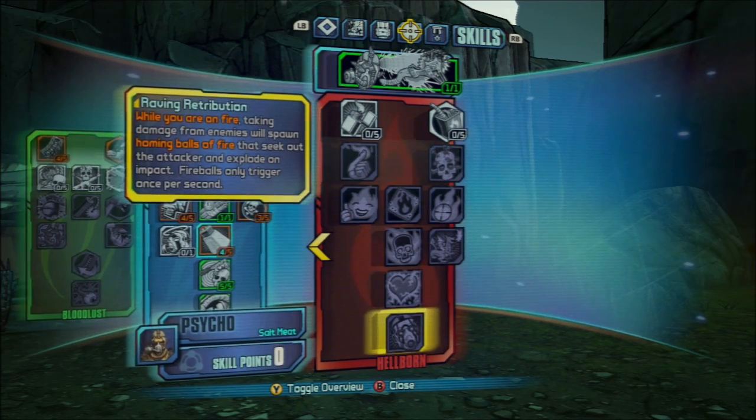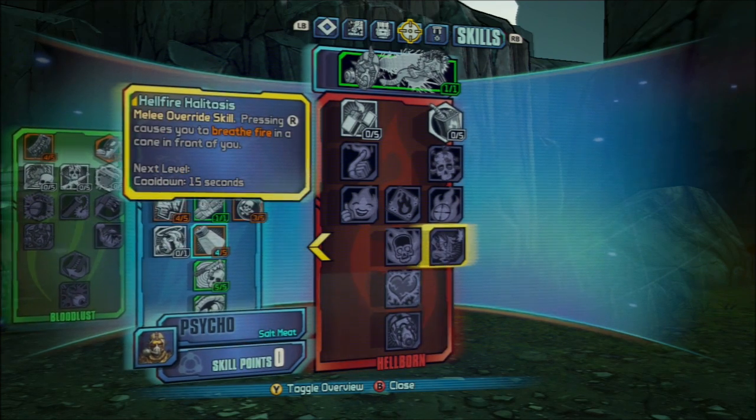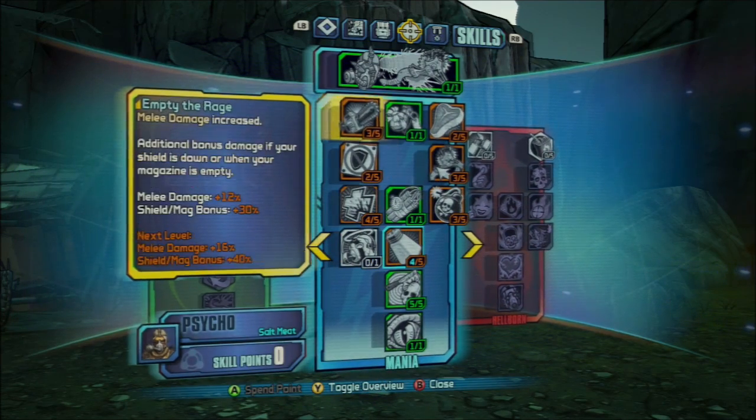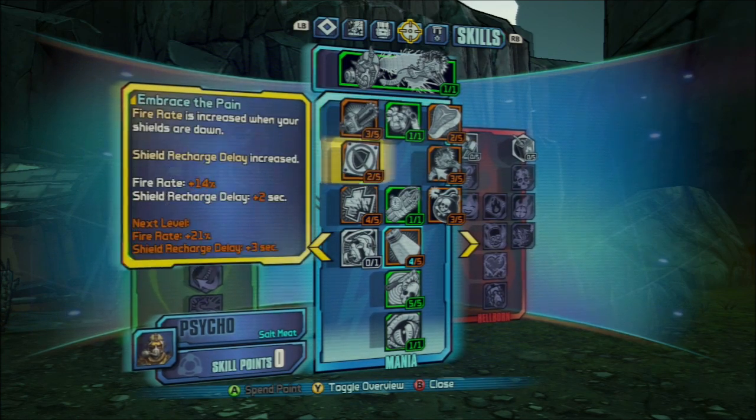And if you get to the bottom, when you take damage while you're on fire, it shoots out homing fireballs, which is pretty cool. And then you have pretty much a dragon's breath right here, and it has a 15-second cooldown. But this is the tree that I mainly use, because you have maximum health increase, melee increase.